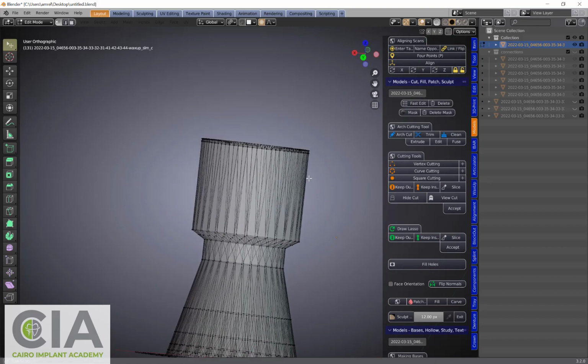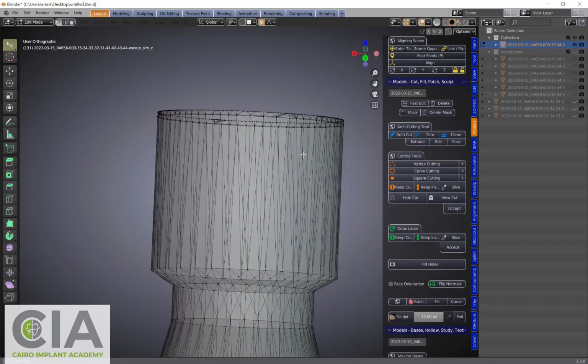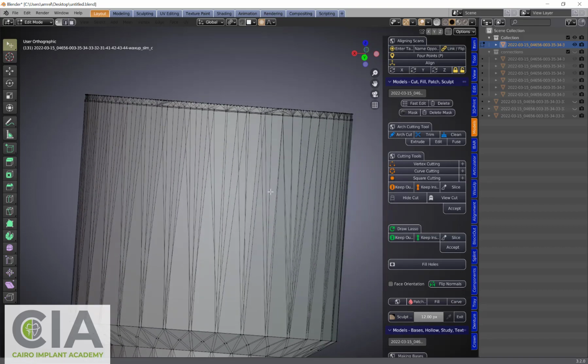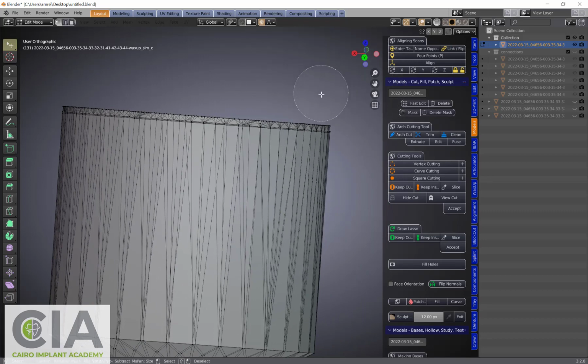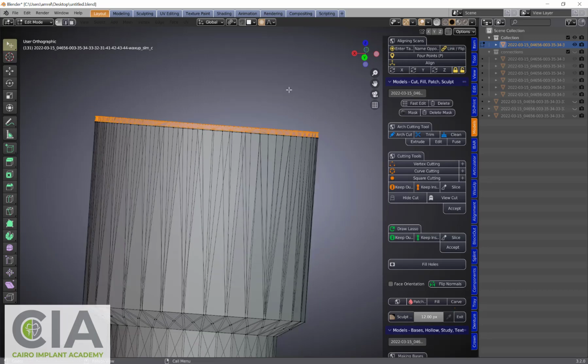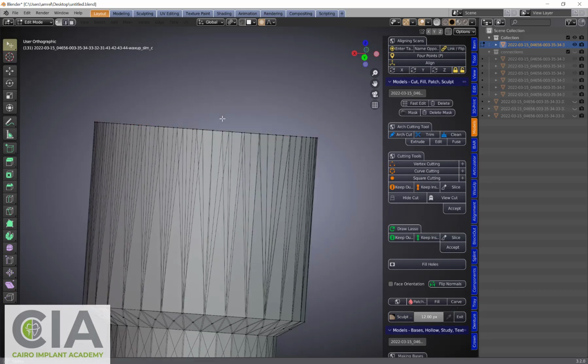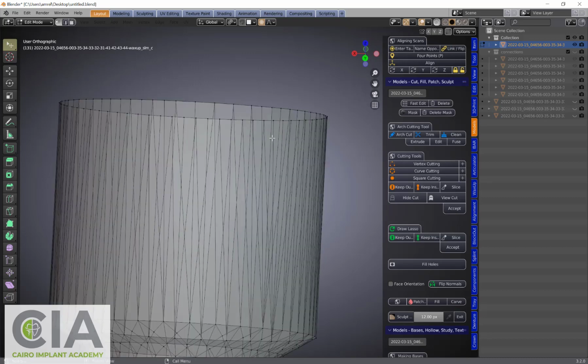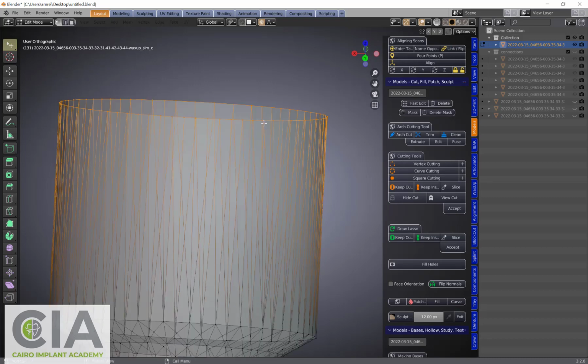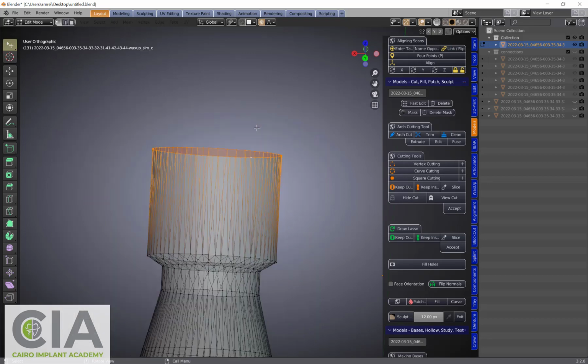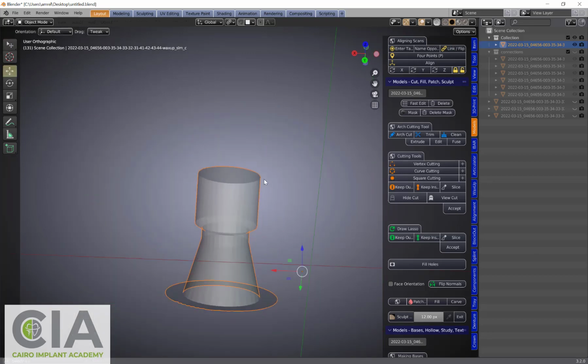As you can see here, probably I don't need the vertices at the top, but maybe I can go like this again and select this and just put this off. And then after selection we can just delete those vertices, and we have a clean top edge. I can just press Alt like this and press F. I close the face, and now I have a clean connection.